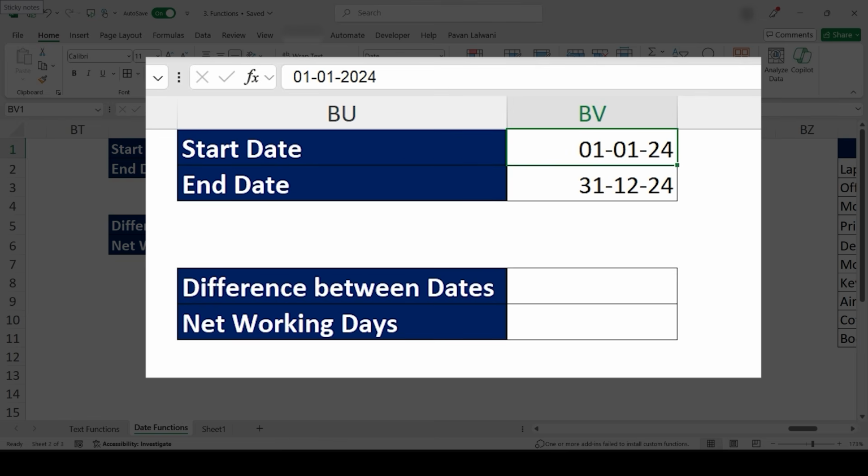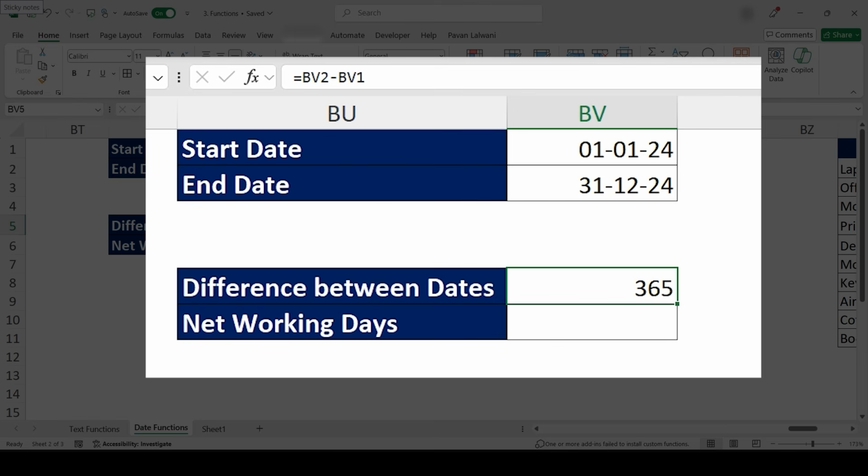In a year, there are 365 days. This is the start of the year, the end of the year. How do I find the answer? Equal to bigger cell number minus smaller cell number, equal to B2 minus B1. So bigger cell number minus smaller cell number, that means bigger date minus smaller date. Enter. So it says there are 365 days in a year, which is correct.